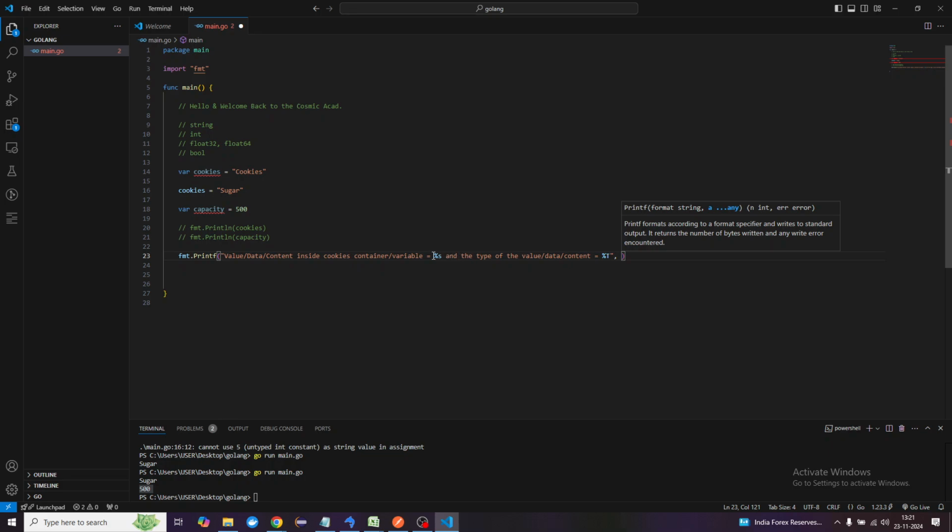So the very first thing is, here we defined a %s, right? So we need to define the corresponding variable first. So I'll say this very first %s should be replaced with cookies. And then this %T as well, this %T is the second formatting string, right? So this should be replaced with capacity. So second, I'll just replace it with this capacity, the actual capacity which we defined over there. Now let me save this and run this code, and let's see if that works.